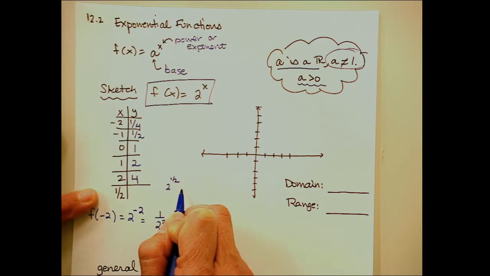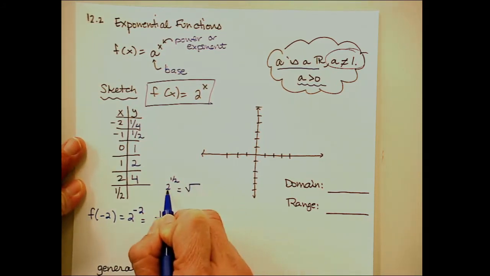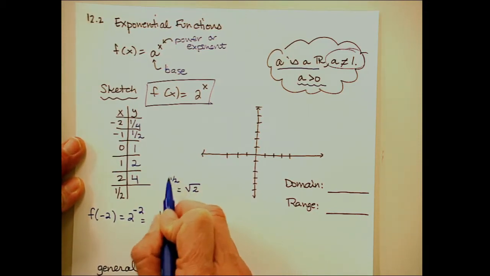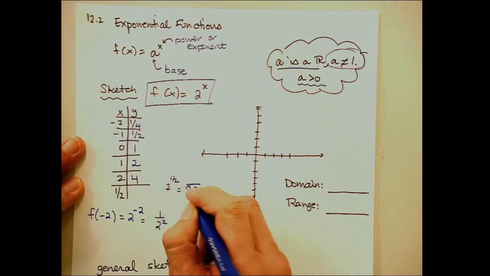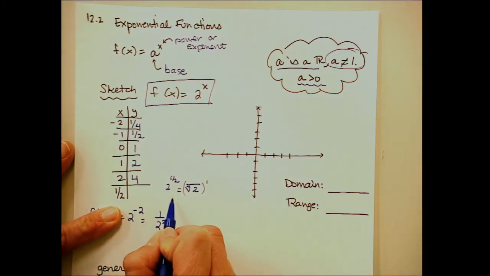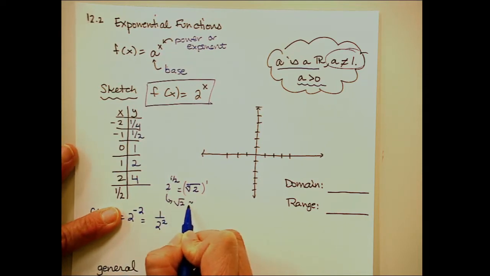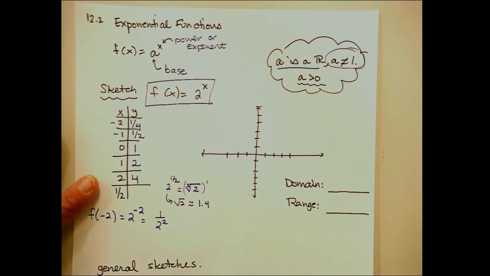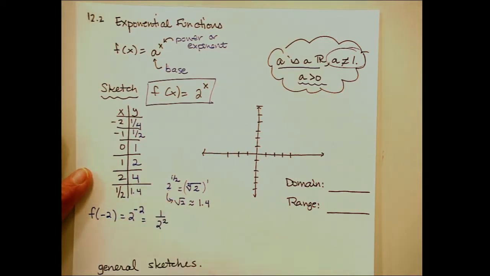So what do we do if we have a rational exponent? Remember, that was just another way to write radicals. So my base is the radicand, 2 is the radicand, and then the exponent, right, the denominator was the index, and the numerator is what we raised it to. So 2 to the 1/2 is, right, just another way to write the square root of 2. And the square root of 2, it's irrational, so it doesn't really end at 1.4, but that's close enough for my graph. Okay, so I'll call it 1.4 for now.